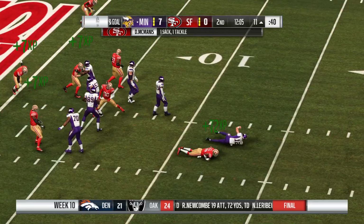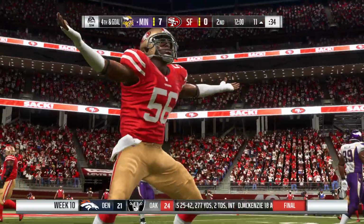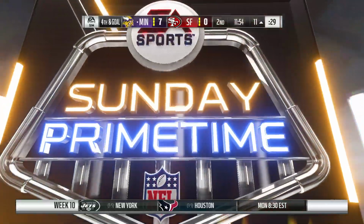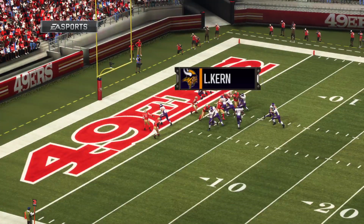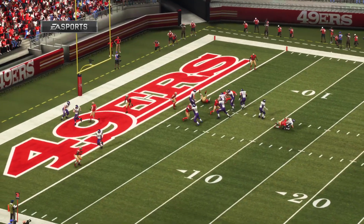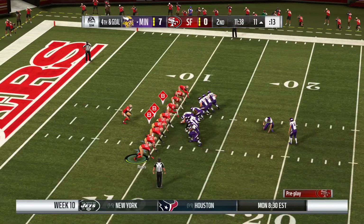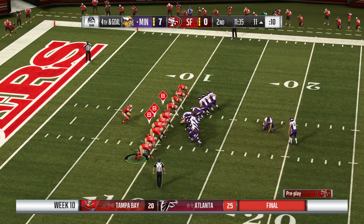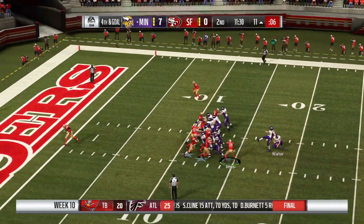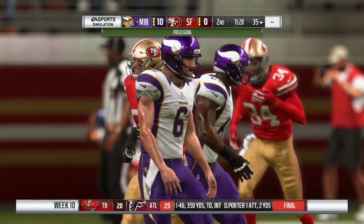He'll look to throw, and he is going to go down back at the 11-yard line. And that's the kind of stand all defenses are seeking. 3rd and goal, backs against the wall, and they get a monster sack, and now they're going to force them into a field goal. For them, that's a win. Now the Vikings will send out the special teams crew here for a field goal try. And the 10-year vet knocks it through the goalpost, and the lead moves to 10-zip.